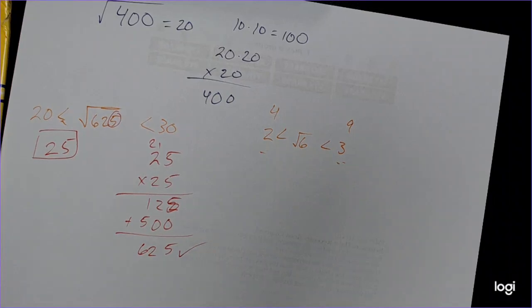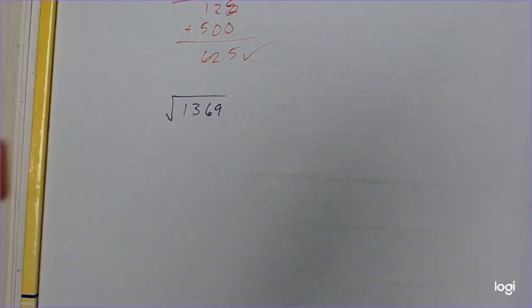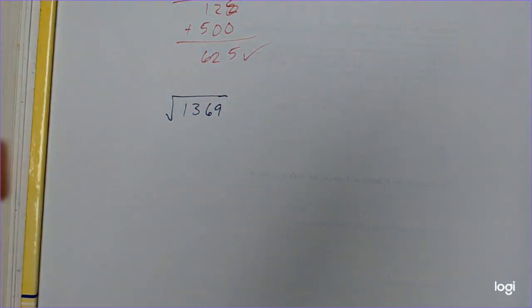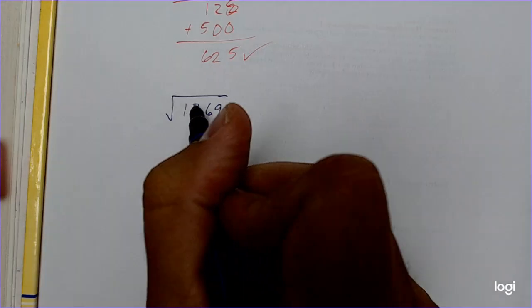Let me see if I can find a harder example. Okay, this is a tough one. I don't think your book will ever give you a problem that's hard, but I'm going to show you how these same rules can help you figure them out. So our lead number is actually 13.